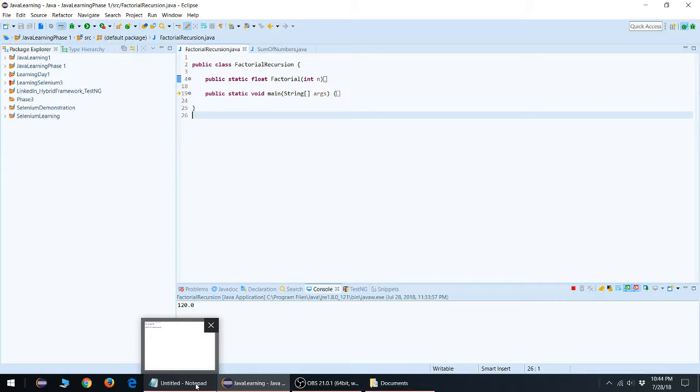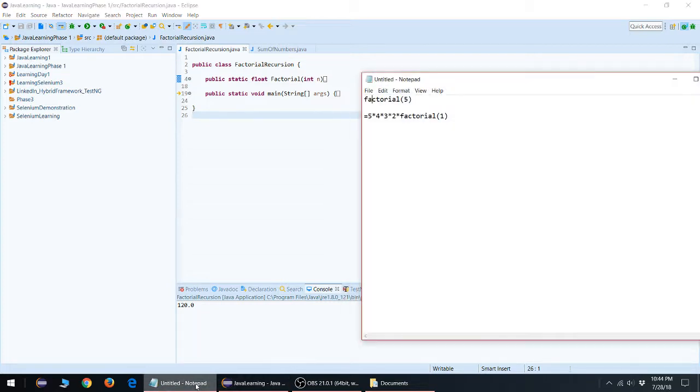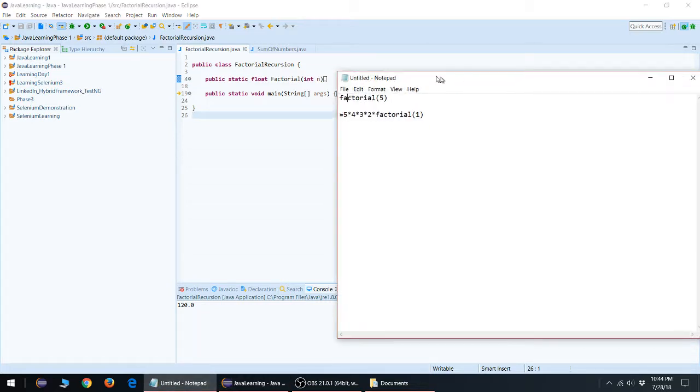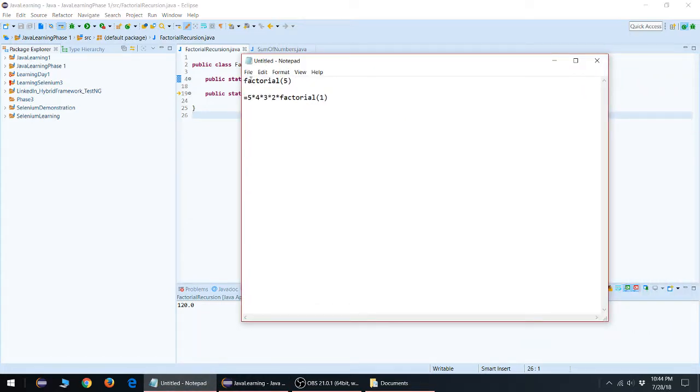So I'll take an example of factorial. If we have some understanding of the factorial method in mathematics, this is essentially factorial. The factorial function is one where if I give a number, factorial 5, it will be calculated as 5 into 4 into 3 into 2 into 1.